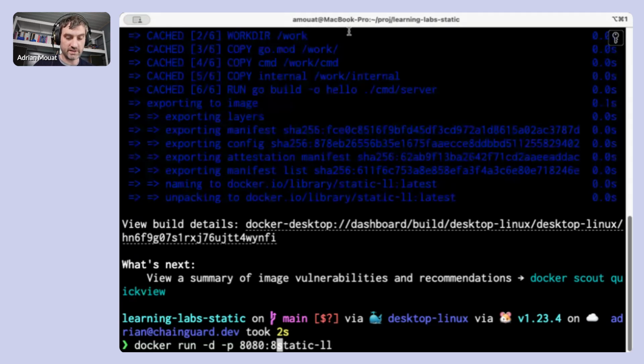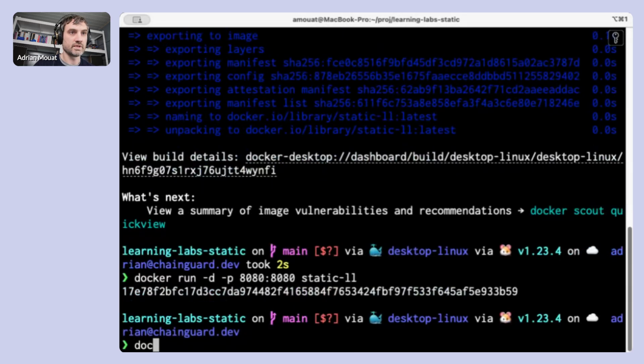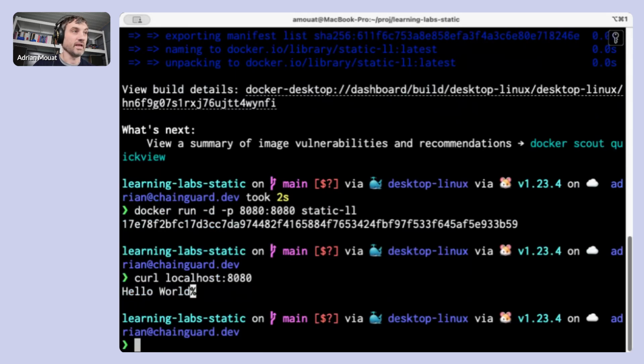Move my terminal so I can see a little better. And now if I do curl, yep. So that's all it does. I'm going to remove this before it confuses me later.